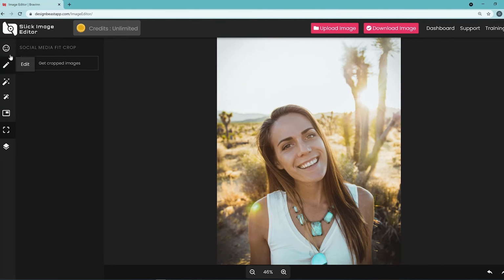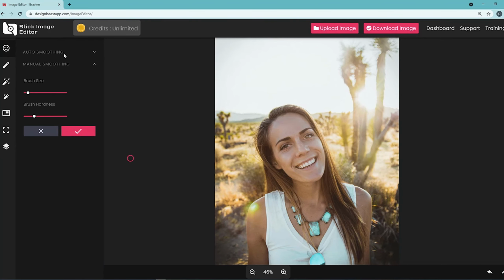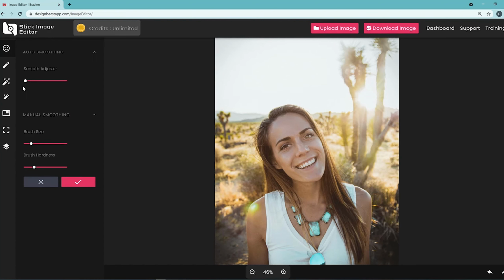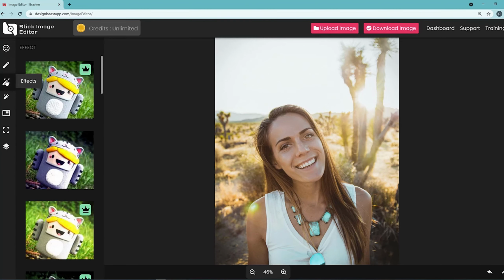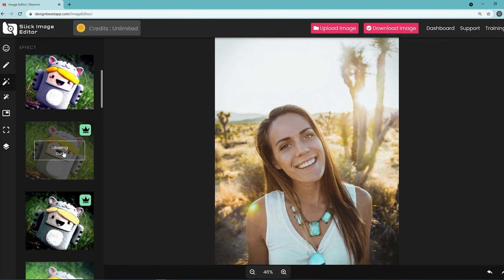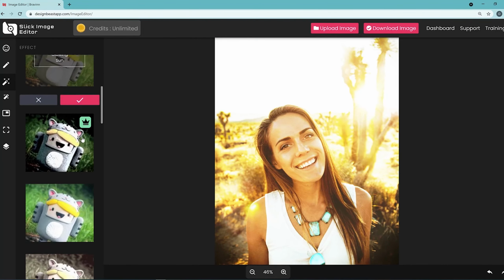You can add layers to it, as I mentioned before. Now you can also do automatic smoothing. So for example, if I change this over and I adjust the smoothing, it's going to automatically smooth out the images to look professional, see this, right? In this particular image, this is already beautifully sunlit, but you can make it even better. There's also these effects here that you see, like the glowing sun effect, right? You can add to the images. You can do all these cool things here.